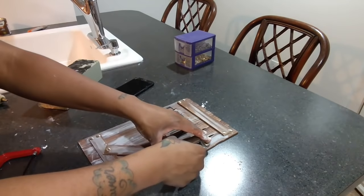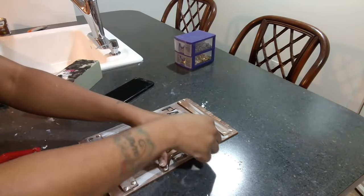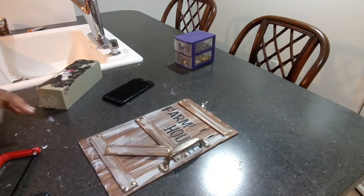So I'm going to add this with just some hot glue. I don't have any E6000. If you do, you might want to add some E6000 to this handle.